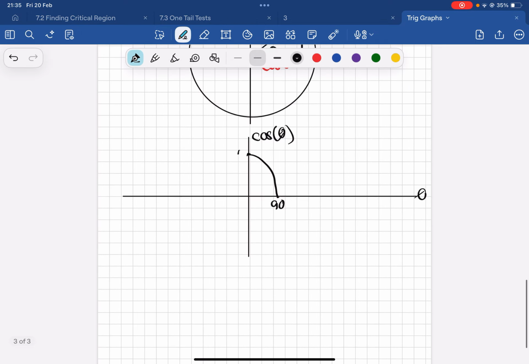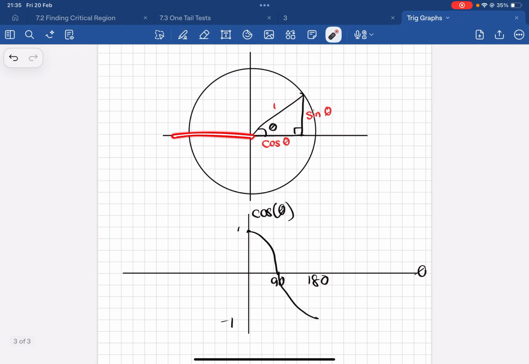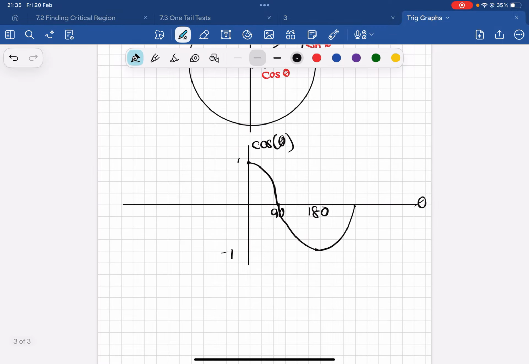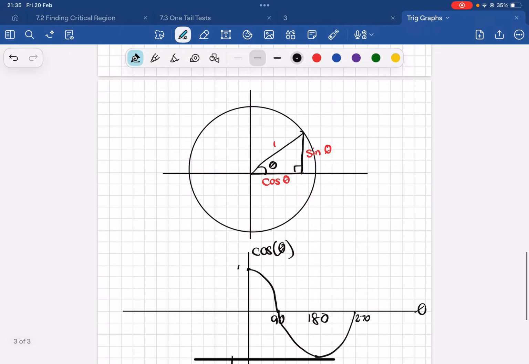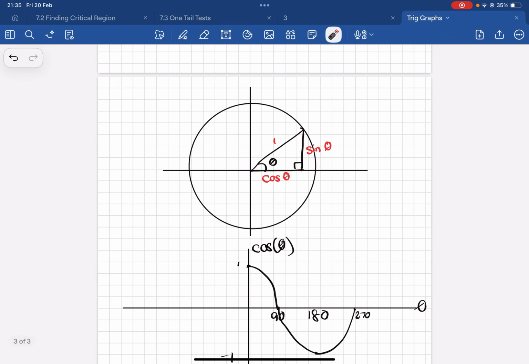So we can say that at 180, cos theta is minus 1, and we can just expect the shape now to be similar to the sine graph. So from 180 to 270, our width just keeps getting smaller and smaller up until 0. So we move from minus 1 to 0. Now for 360, we're returning back to where we started. And we started at 1, so we're going from 0, getting larger and larger up until 1.